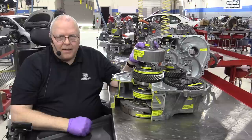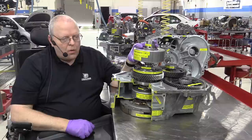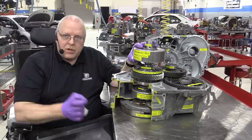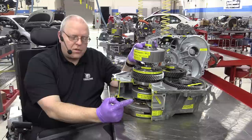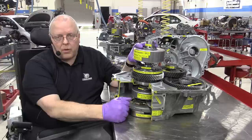And what happens is while you're driving down the road, in the first generation Prius, this MG1 rotor had a maximum speed of 6,500 RPM. And in the second generation Prius, it went to 10,000 RPM. In this third generation Prius, it's at 13,500 RPM. By the way, in the fourth generation, it's at 17,000.